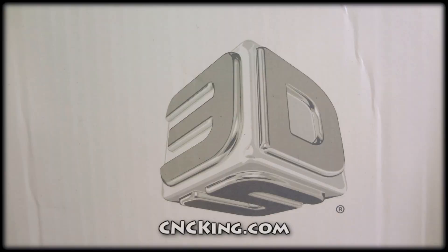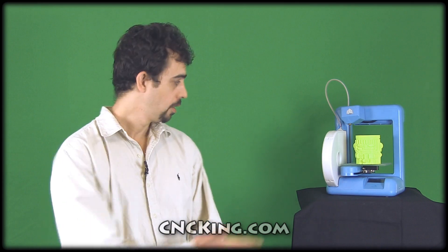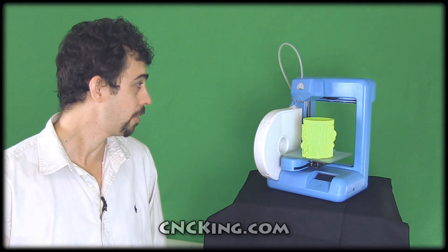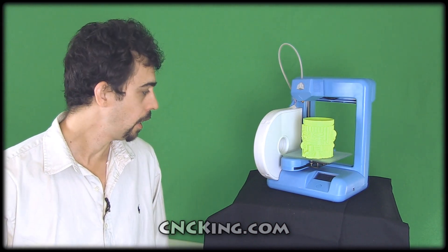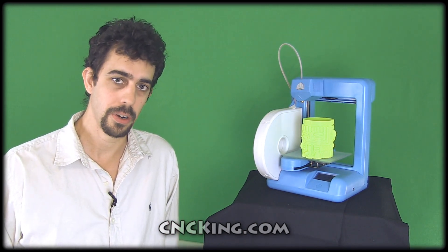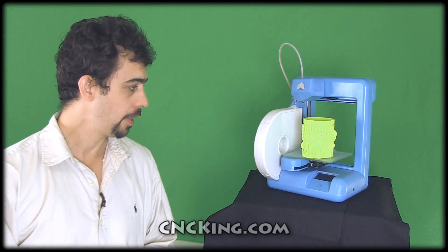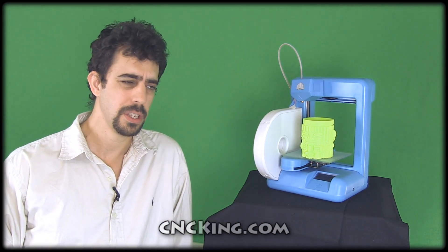Now you should be a total expert on CNC lasers and CNC table routers. Let's look at the last machine — the 3D printer. What I have next to me here is a 3D Systems Cube. It's a wonderful extrusion 3D printer and I've done lots of projects with it. There are different types of 3D printers: this one uses PLA or ABS; others use powders, liquids, or some mixture of the two. All 3D printers work the same way — they all work layer by layer. That might take some time — this one took over 10 hours, closer to 11, to print.